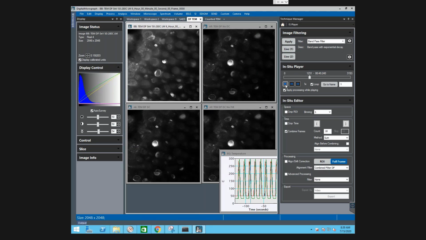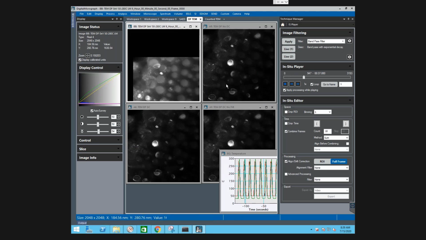Okay, so that's good, but I would really like to drift correct this. And so what I want to do is to use this align or drift correct checkbox, and I want to do the entire frame. And let's start with no filter, and I'll play this back. So now it's actually doing this drift correction live. And so maybe you can see that. Okay, so there's an example of very poor drift correction. It's messed it up completely, and I have no filter used, so I'm not very surprised.